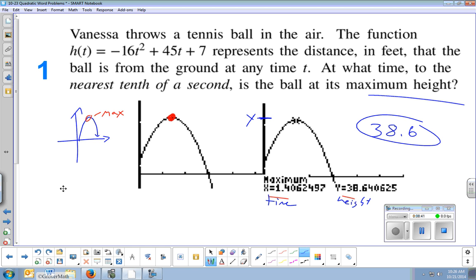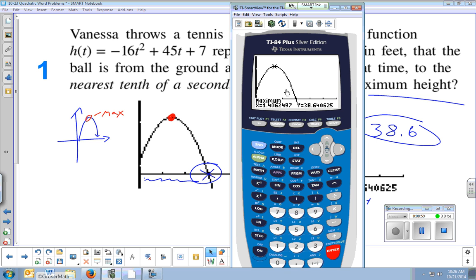All right, let's look at one more quick question. But this time, it'll be not how high does it go, but how long until it hits the ground. And that would be this feature right here. Or I guess I could just do that with this problem here. And so I want to know how long until it hits the ground. How much time passes before this ball hits the ground here. And so what I do is I keep my window here, but this time I want to know what this point is, where it crosses the x-axis. That's when it hits the ground, because the ground is height 0.